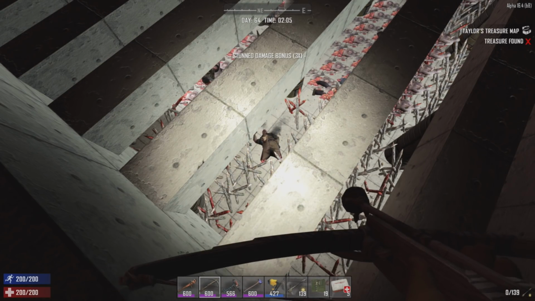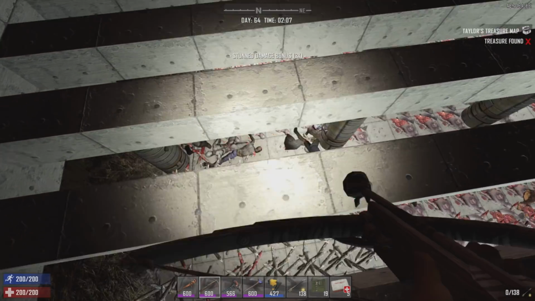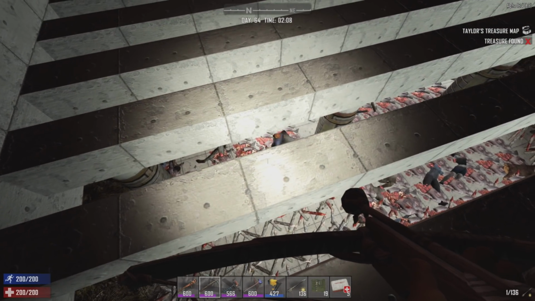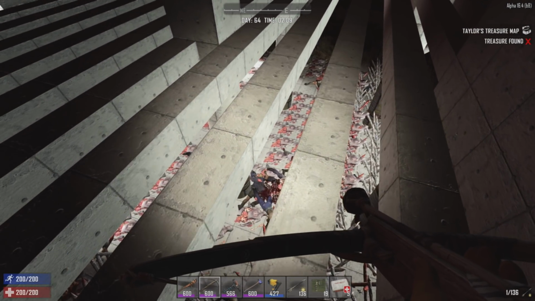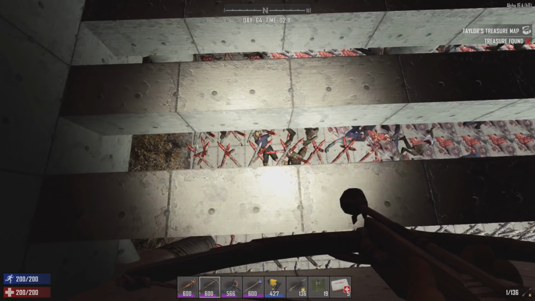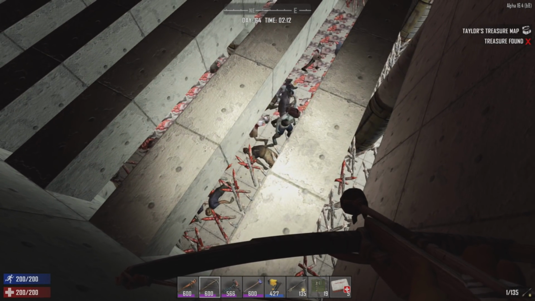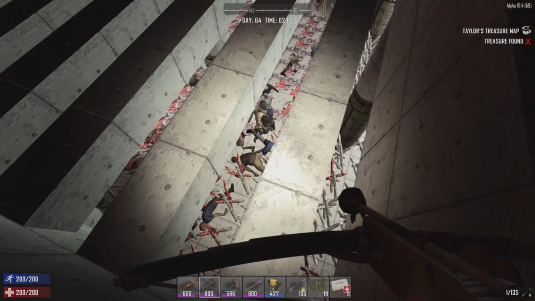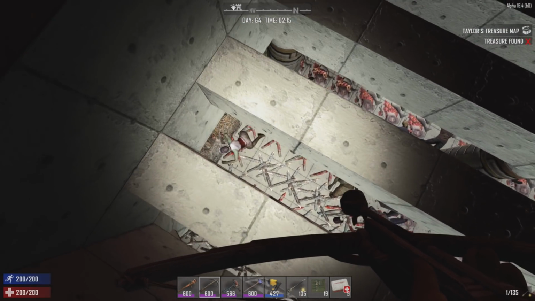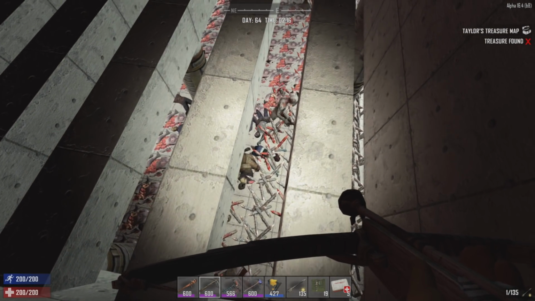Get him out of there. We should have a pretty good spread down there. I'll have to go around and see for sure once the horde is over. Should have a pretty good spread of bodies going around. Still have 2 hours left, a little less than 2 hours. That's great. I have a lot of zombies to go through and loot and cut up.